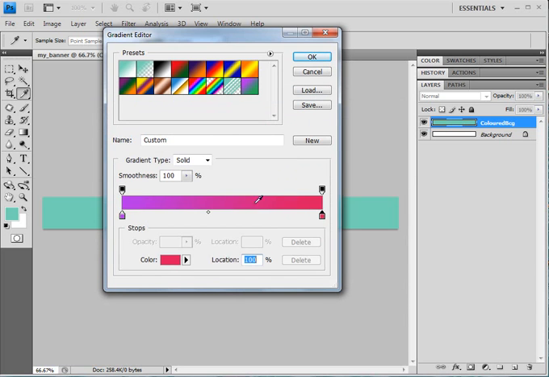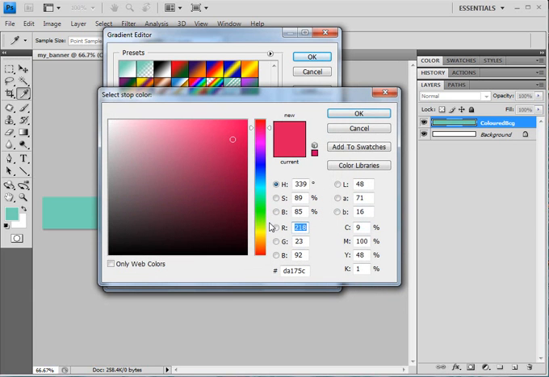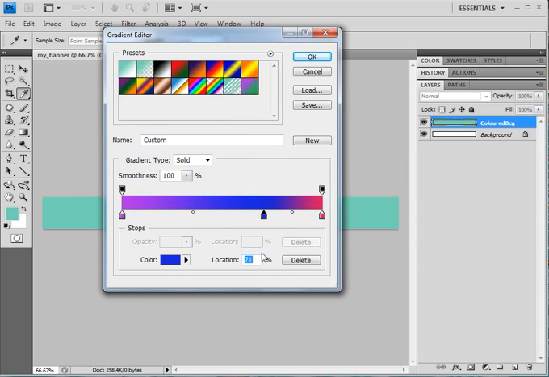You can see straight away that the way the gradient looks has changed. I can move this one here, which is to do with where the light starts and stops between the two colors. I can even, if I choose to, add extra colors in. So I can click somewhere, put another little box in, maybe I will have a blue this time, say OK, and you can see again I get this change of gradient. Now you can play with this as much as you want, it's up to you. Once you're happy with the gradient, you say OK.